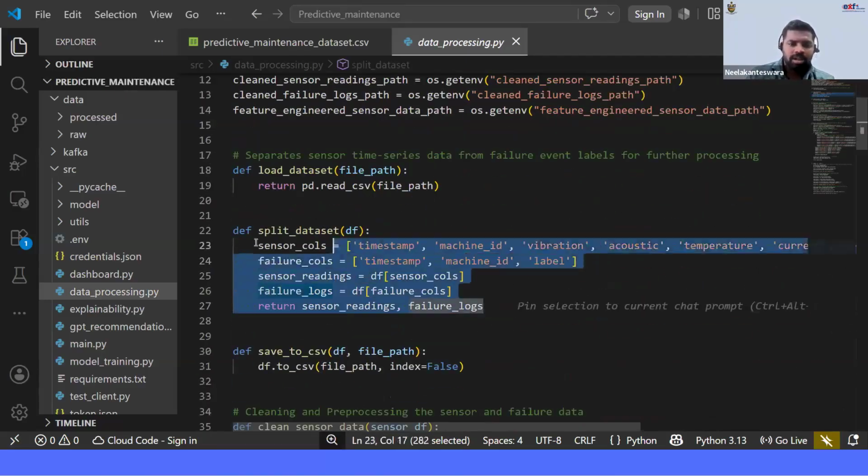Here this is the method to split the data set. Why do we need to split the data set? We need it for training and testing purposes. Mostly we prefer 80-20%, that is 80% for training purpose and 20% for testing purpose.